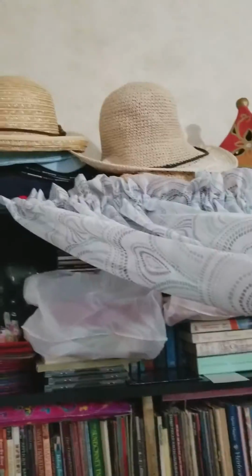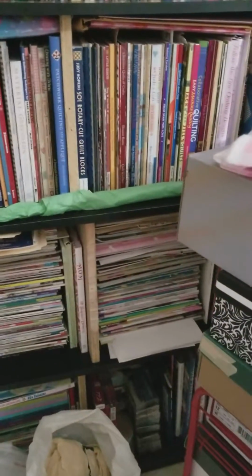And let's see. Hope this stuff doesn't fall off. This is where I have my quilting books. My hats. My quilting books. And this is a really cheap shelf, and it would definitely sag with all those books. But my husband put a piece of wood right in the middle, and there's no way that's going to sag. I wouldn't have thought about doing that. That's it.